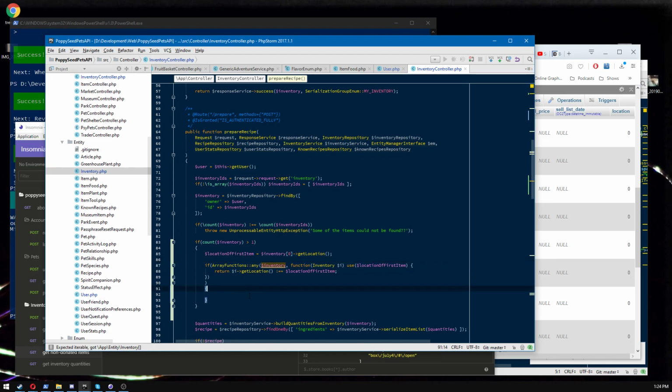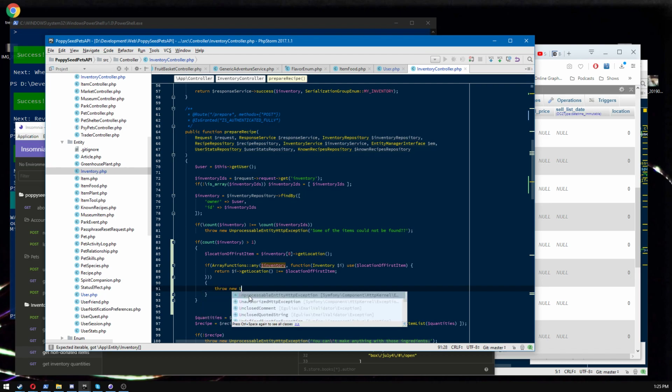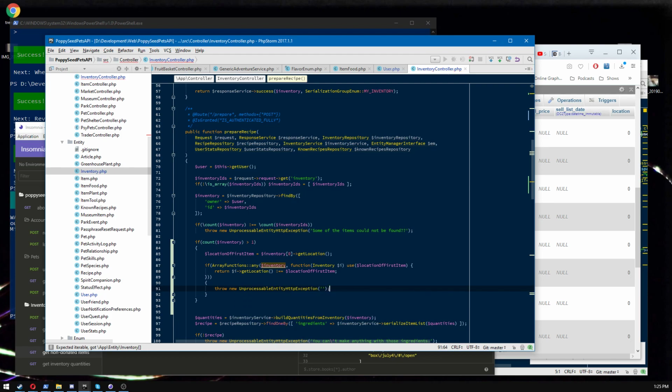And then, yes, so okay, what happens? We say if any of our items meet this criteria of not having the same location as the first location. If you've been especially observant, you may notice that it repeats the check on the first item. I'm not too worried about that. It's just one item. It would take more work, both manual and automated, to not do that one item, so who cares? Anyway, if this condition is met, then we have a problem, and we're going to throw a new unprocessable entity exception, and we're going to say all of the items must be in the same location.